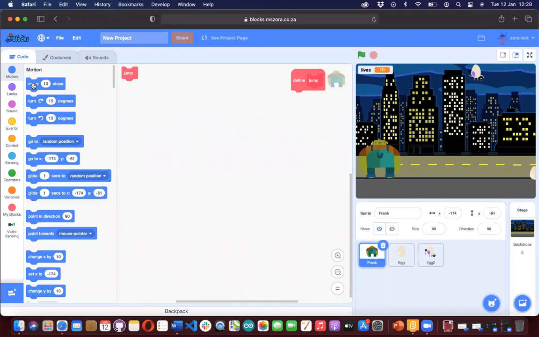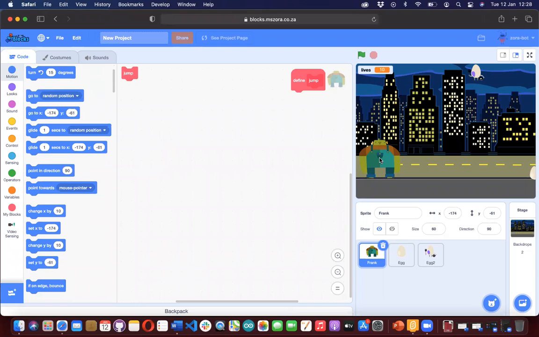Then, how do we jump? We want to say change Y, because you will remember up and down is Y, left and right is X on our axis. So we want to jump up and come back down.